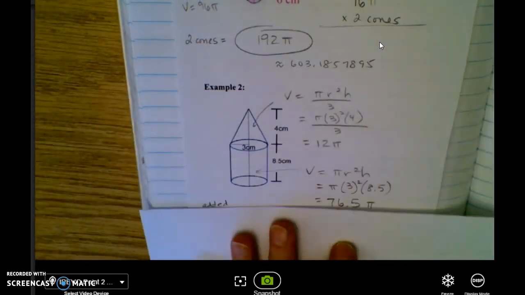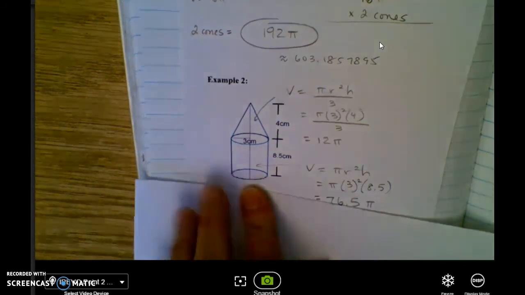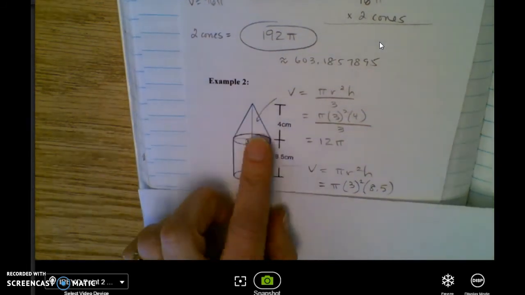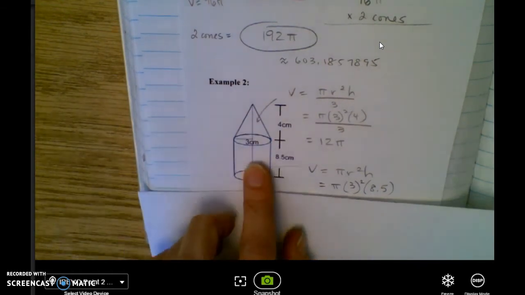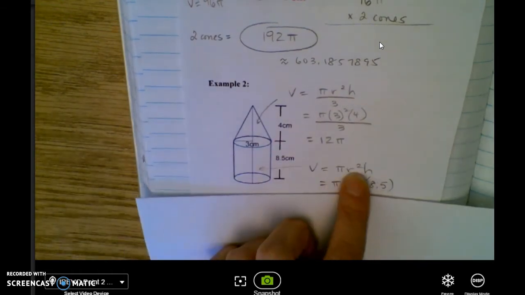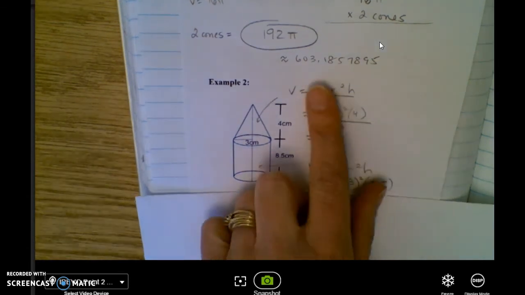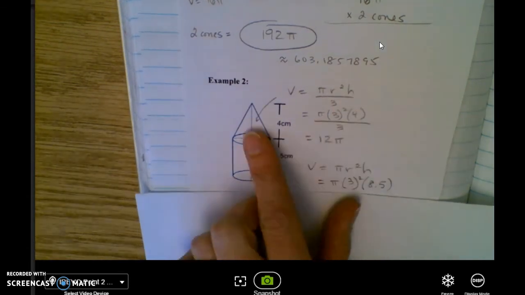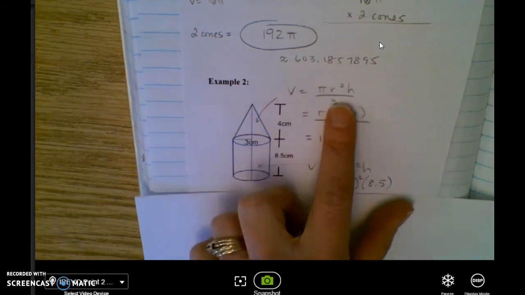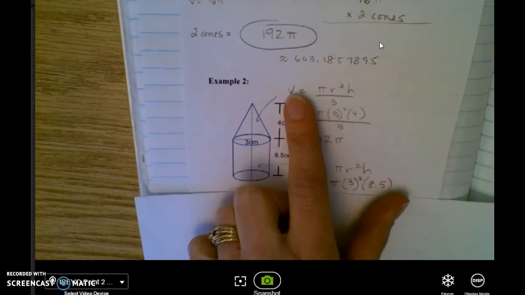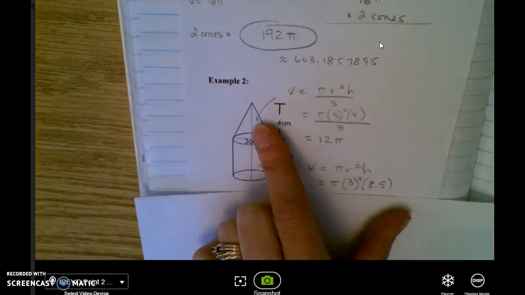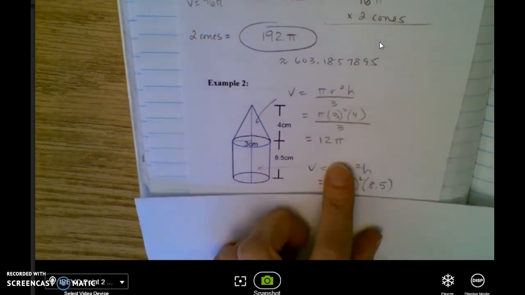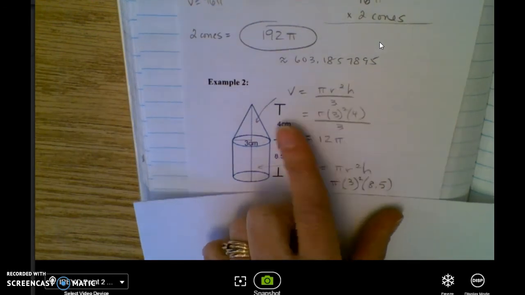Your next example doesn't have two cones stuck back to back. What we have is a little cone that kind of forms the roof to this cylinder. So we're going to need to use our formula for a cylinder, but we're also going to need our formula for a cone for this top piece. You can see how I've organized my work. You're going to indicate where you're doing the volume for the top shape, and you're going to indicate where you're doing the volume for the other shape so we can follow your work.